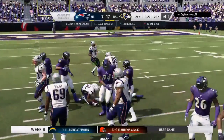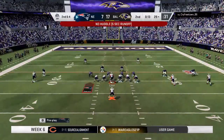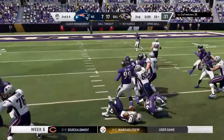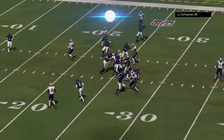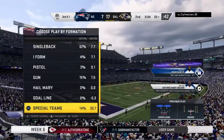A bit of an opening there on the first down run as they get this forward for about 6 yards. It's a 6-yard pickup, and it gets them to 2nd and 4. On second down now. It's Boyd, and tackled down after a gain of 3. Leaves him with 1 yard to go on third down. And with just 4 seconds left in this first half, a timeout call.